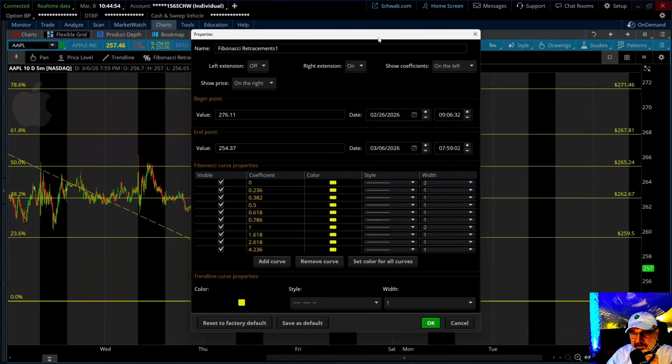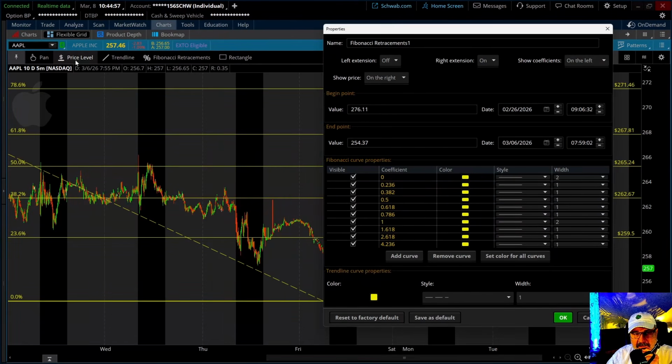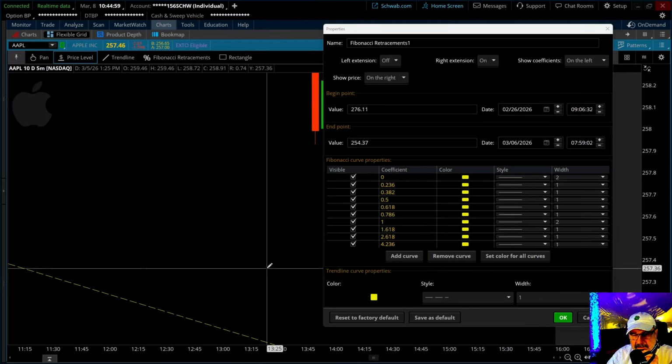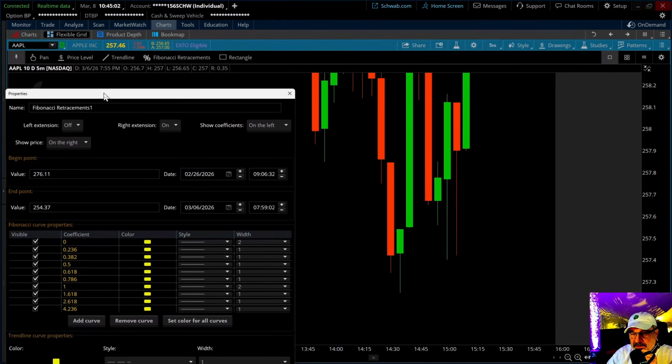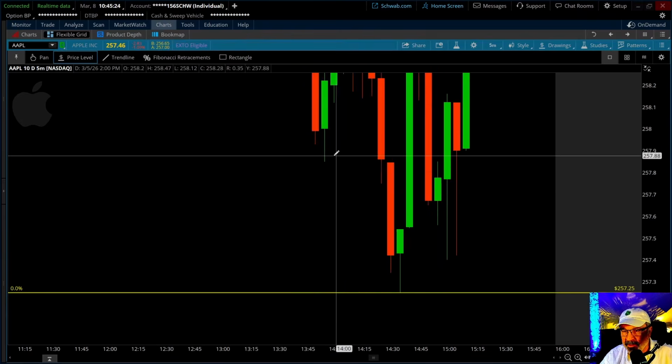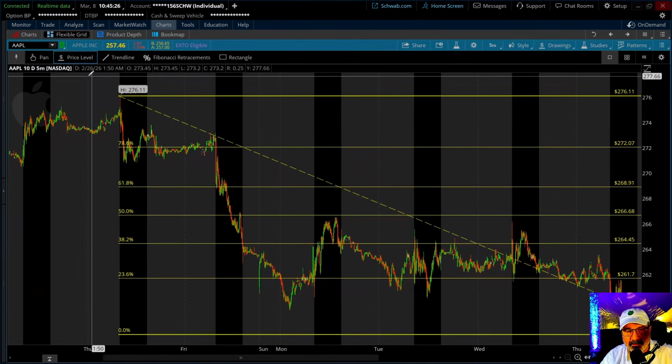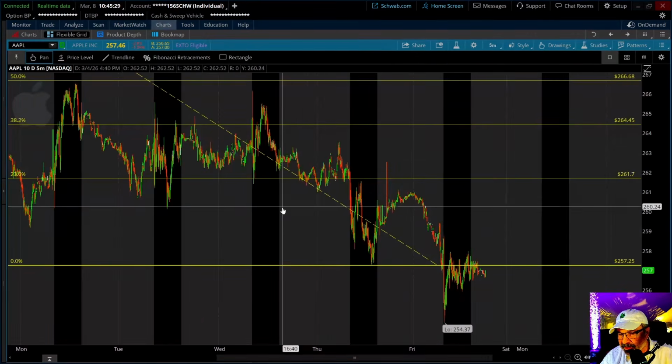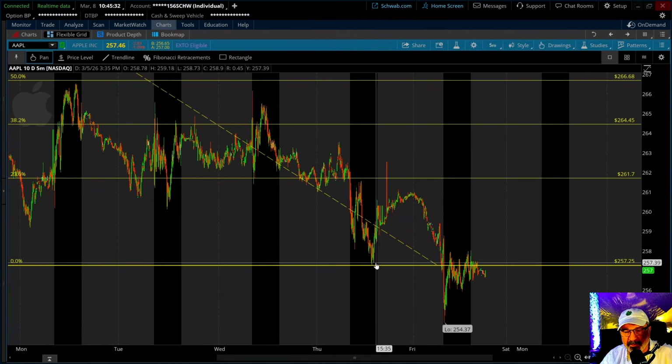Edit it. And what's our level here? I'm going to zoom in so we can see a little bit here. If we wanted to mark the low there on this candle, our low was 257.25. So let's bring that up. This is only because we would have marked the fib before the market opened, so I should have caught that. Okay, and now let's auto zoom out, and we'll get a better look at how that might have helped us. So we're right in the middle of the action here from the previous day's low.